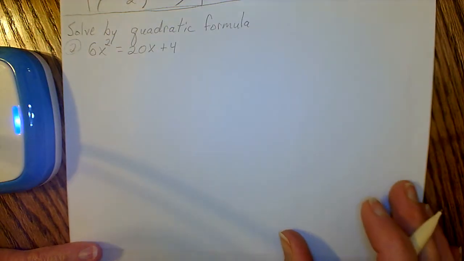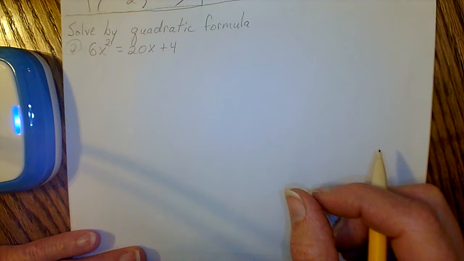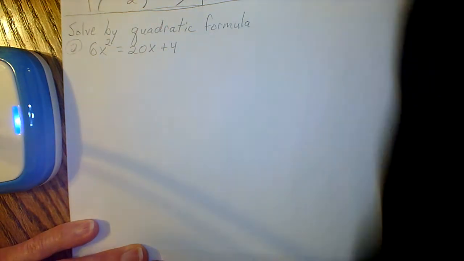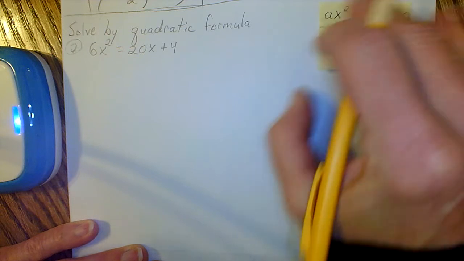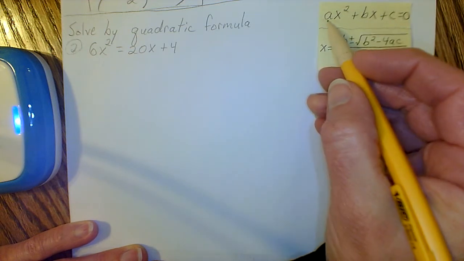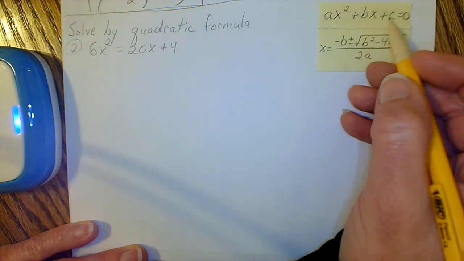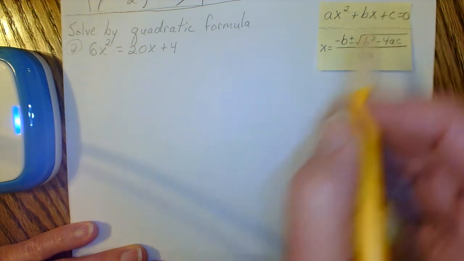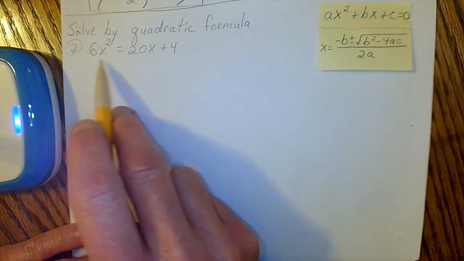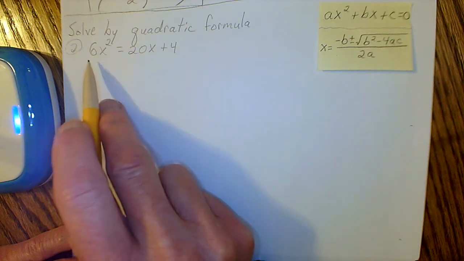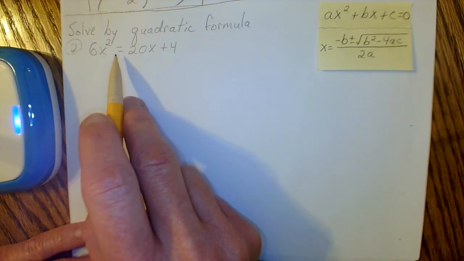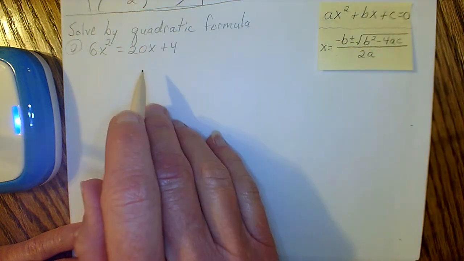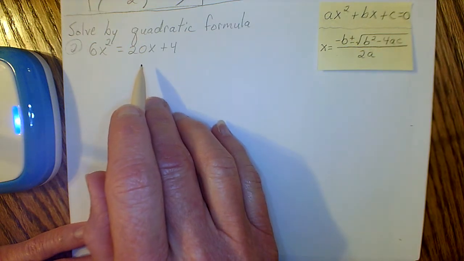This will be another example of the type of answer that we might expect when we solve by quadratic formula. Now recall that we have to have the equation in the form ax squared plus bx plus c equals 0. I didn't emphasize that in the last one, but it's going to be especially important in this one. Do we have this one in that form, where we've got some number times x squared plus some x's plus a constant equals 0? Well, we don't. But we can rewrite this and put it in that form.